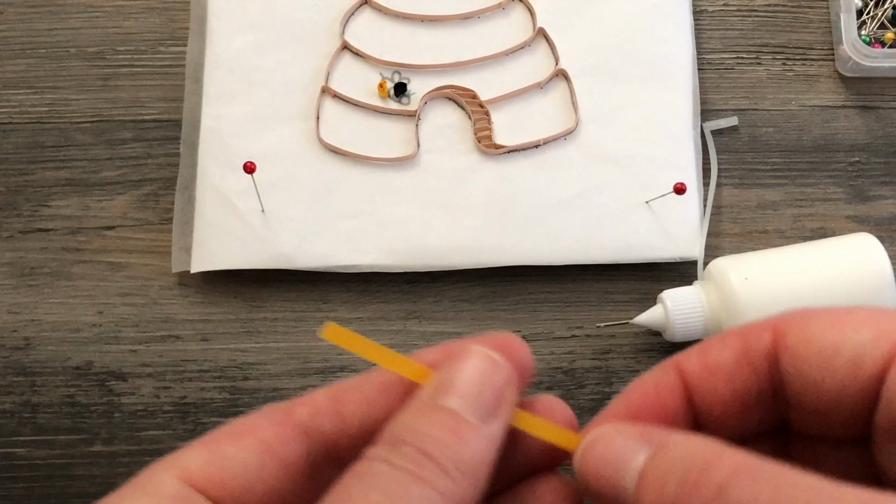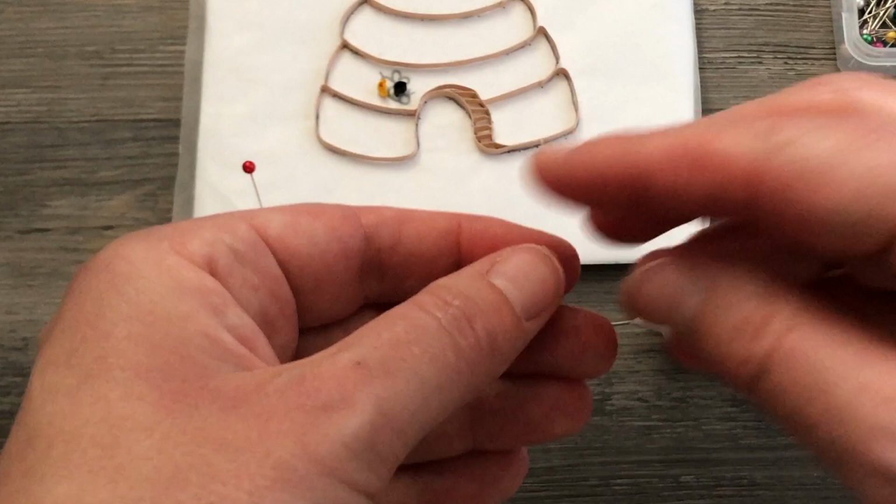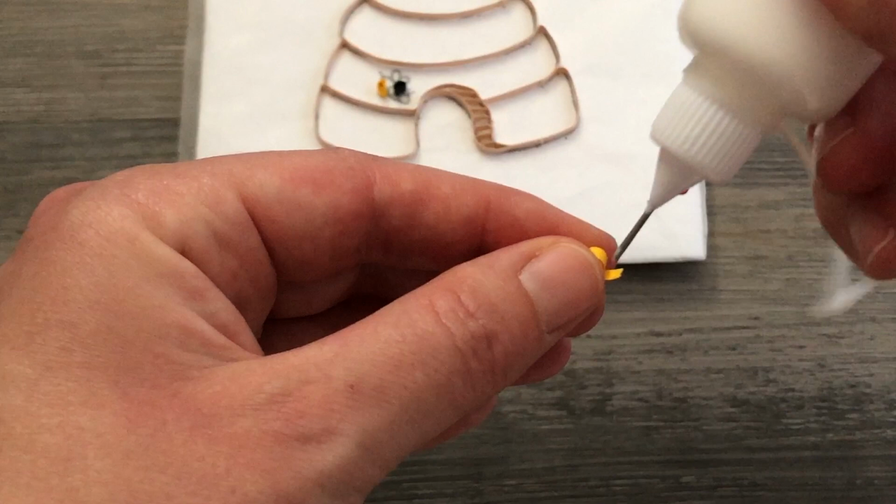And this is the third and final part of the body of the bumblebee. This is another 1.5 inch. We're going to roll it just like before, turn it into a coil, but instead of pinching it, we're just going to leave it as is, just a loose coil. And that's going to be the third part of the body.